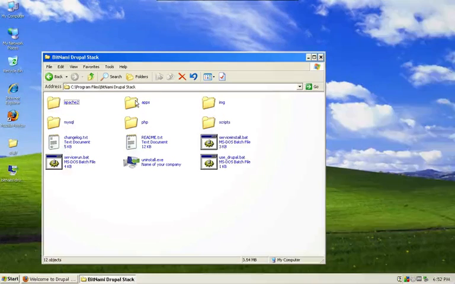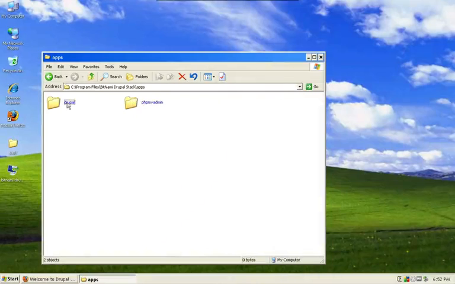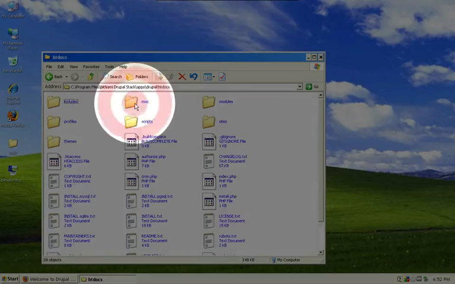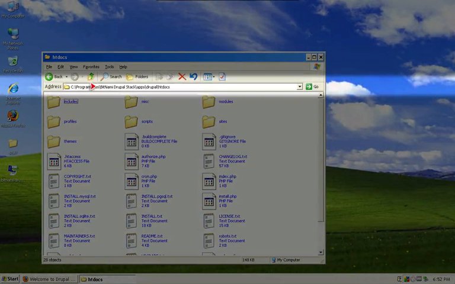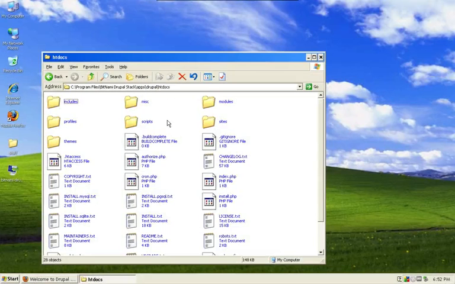Within this folder, you want to click on the Apps folder, and then on the Drupal folder, and then on the htdocs folder. Now again, this is within the installation directory for our Bitnami Drupal stack, /apps/Drupal/htdocs. And this is the base directory for our Drupal site. So on videos where we deal with the file system, this is the starting point. This is the location of the base directory for your Drupal site.